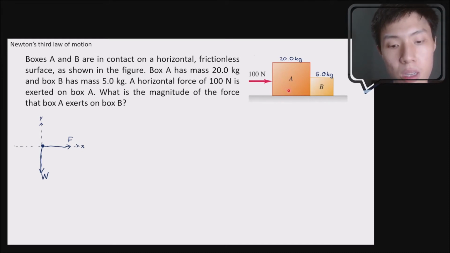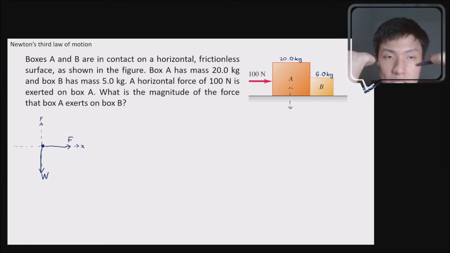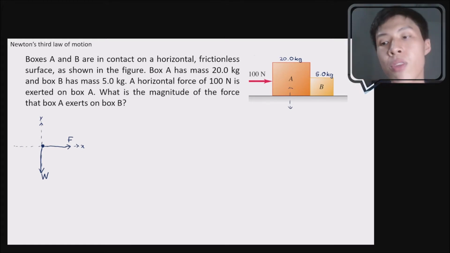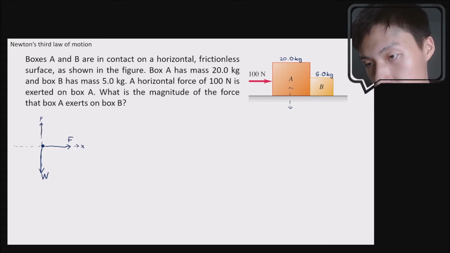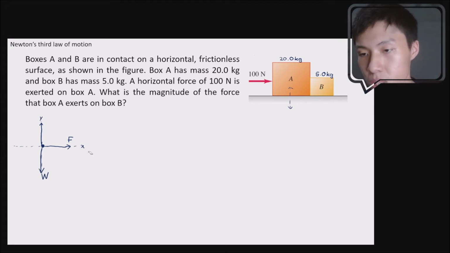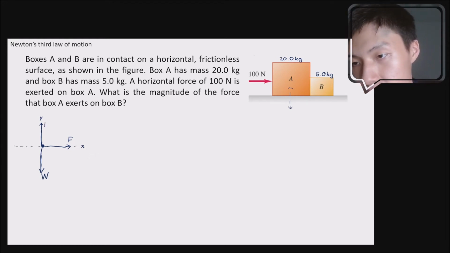So this is the surface. Perpendicular will be something like this, pointing up or pointing down. Again, this is exerted by the floor on box A. So the floor is supporting box A. If the floor wants to push on A, it has to push upwards, right? So the normal force will be pointing upwards. You don't need to draw the arrow over here, it's a bit confusing, it's a bad habit of mine. I'll just leave it like this. So this one will be the normal force, labeled as N.